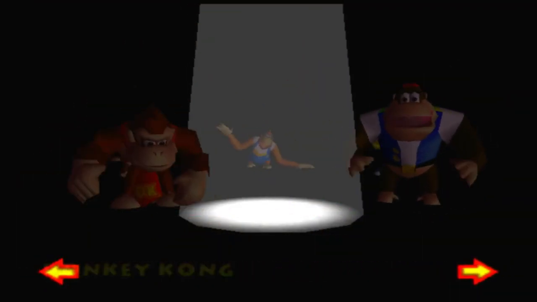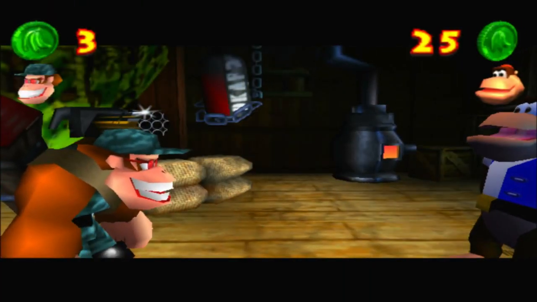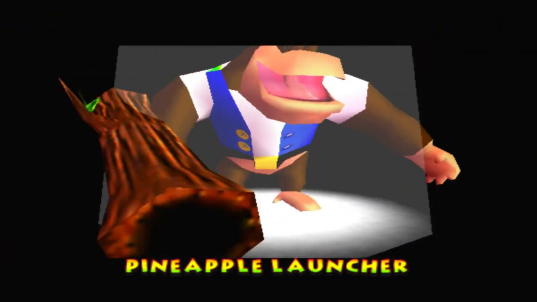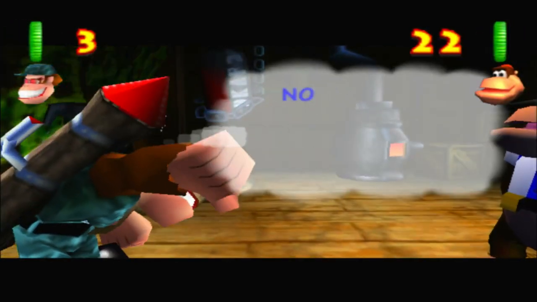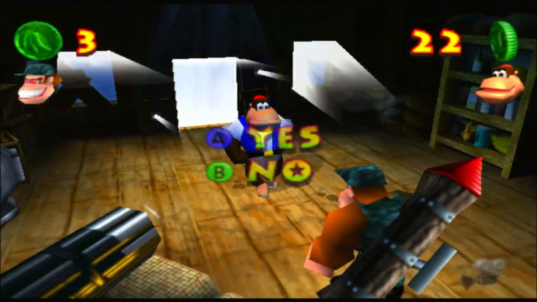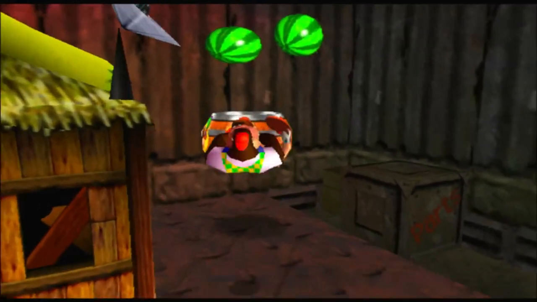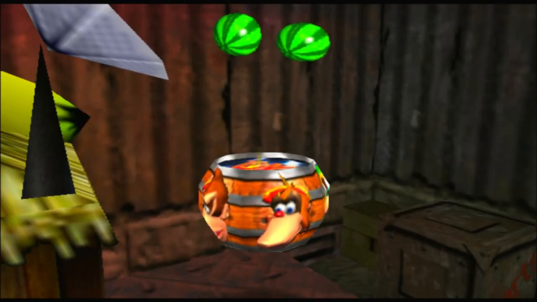Alright, let's change to Chunky so we can get his gun. And what's his gun? You don't need to punch to get in there. For 3 coins, we got the pineapple launcher! Yeah! Even though pineapple smells, we get a launcher. Oh, we can buy something else as well! But I'm not gonna buy it with Chunky. I'm gonna buy it with DK, because DK has more coins than us, so we'll get them with DK.